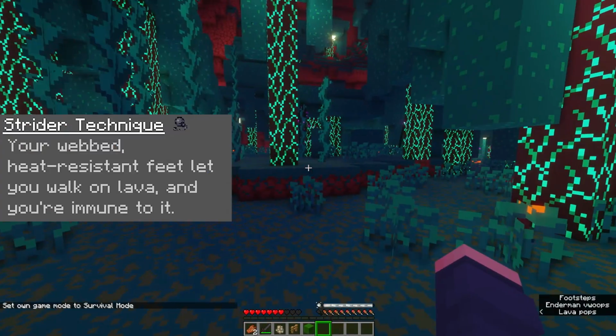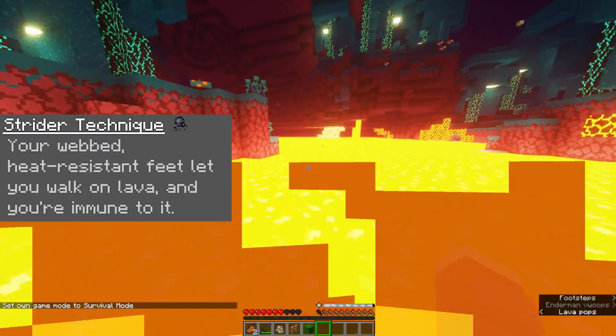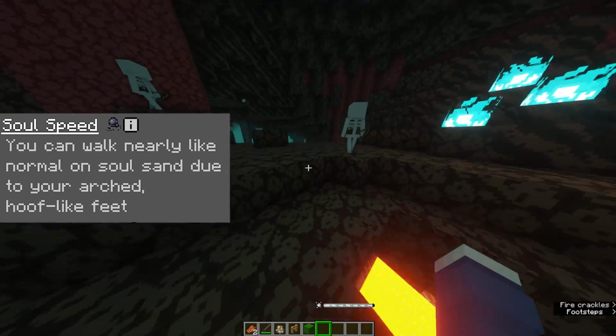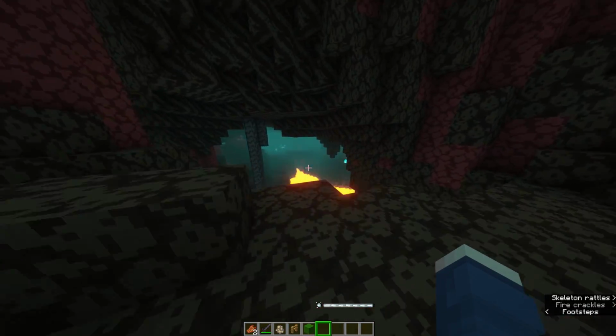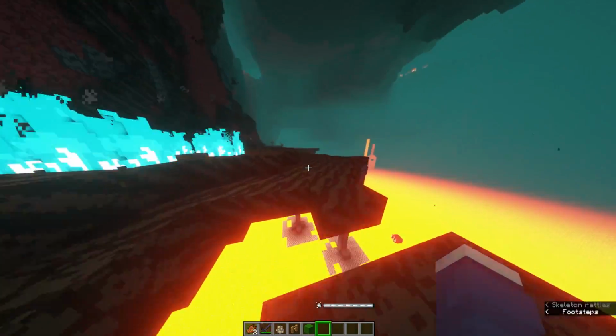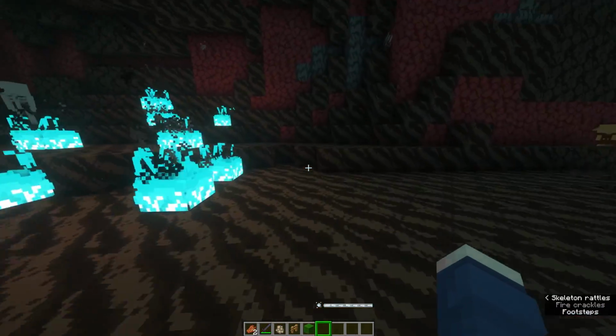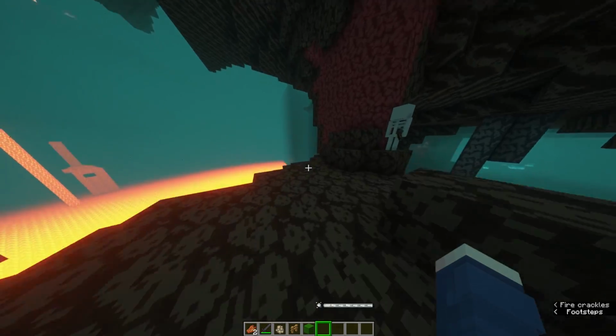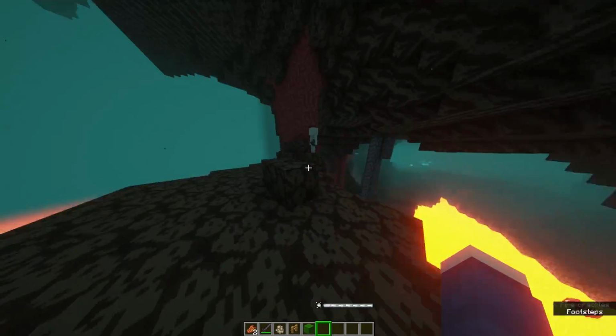Strider technique, your webbed, heat resistant feet let you walk on lava and you're immune to it. Soul speed, you walk nearly like normal on soul sand due to your arched hoof-like feet. There's a weird FOV bug, it makes it look like you're going faster. It messes around when you're sprint jumping. Wouldn't worry about it too much. You can just turn it off in the settings. It's not too big of a problem.